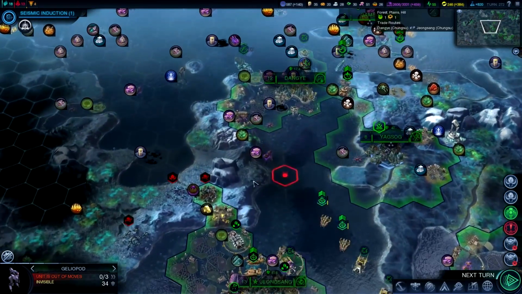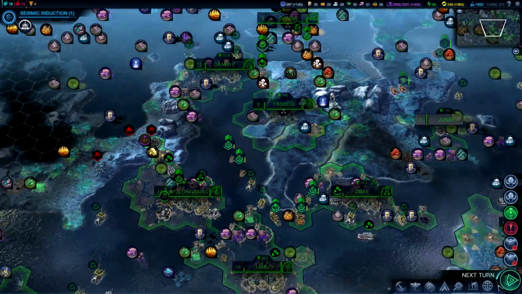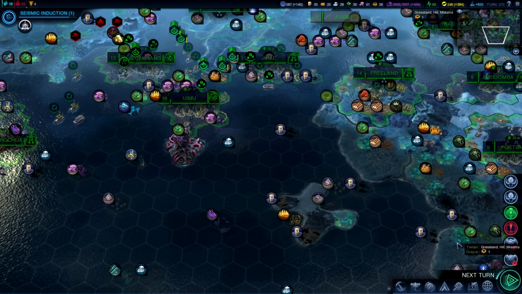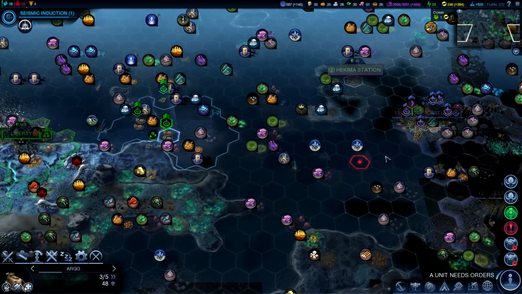Right, I'm probably going to get this Jellypod next turn to move over to these Scarabs because I want to see how that attacks actually. But I think we've done everything for this turn already, so we're just going to move on to the next turn. Unless we have a couple of Argos to move, which I think we do.